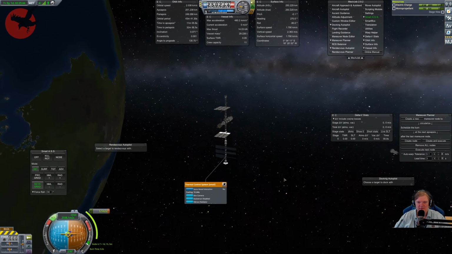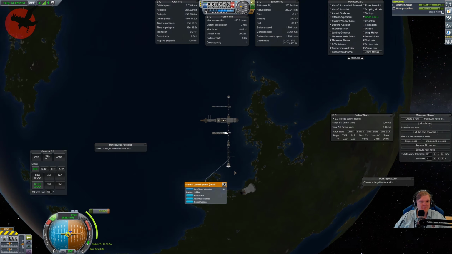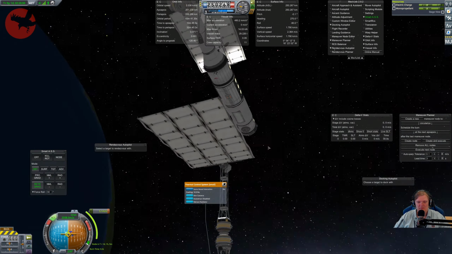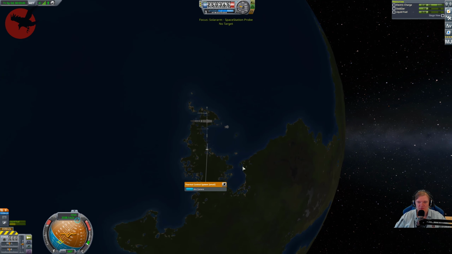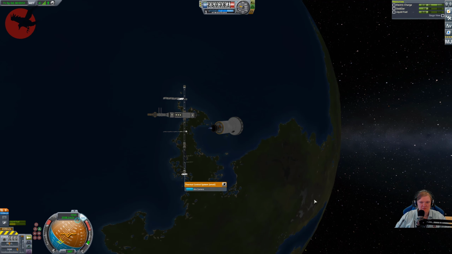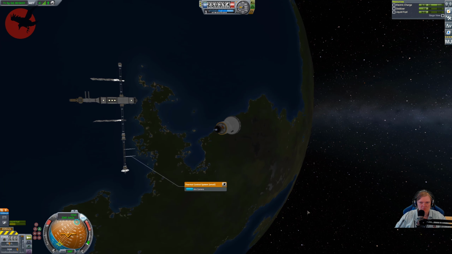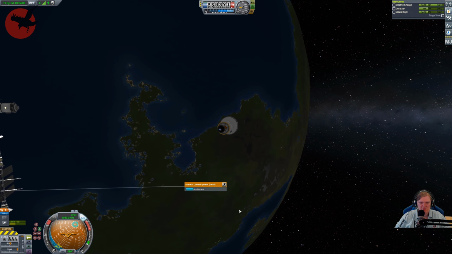Would you look at that? I know it has one more solar panel than the real thing. Well, actually, yeah, one more. Let's see if we can control this. I can't. Wait, retrograde. I'm trying to turn you towards retrograde.